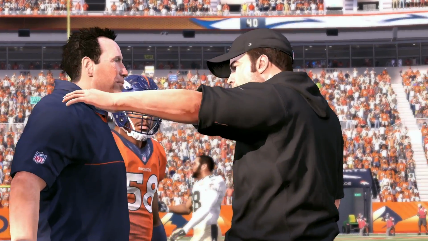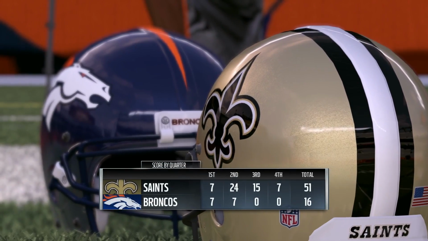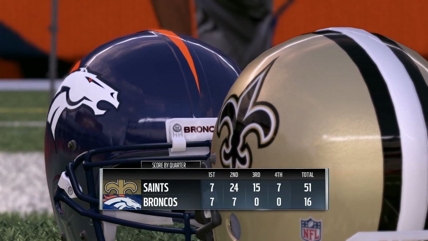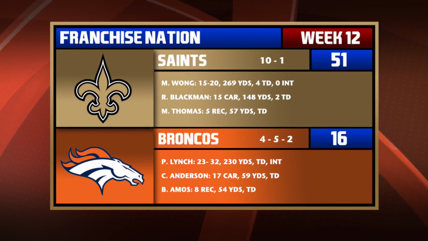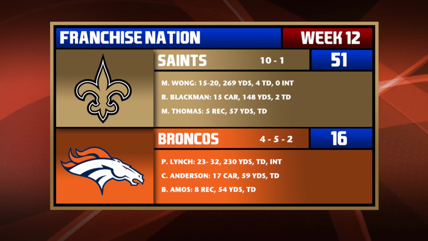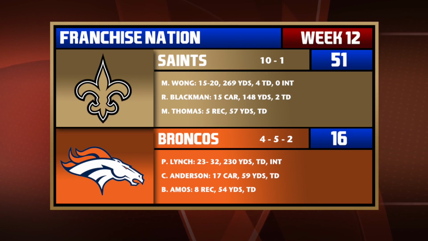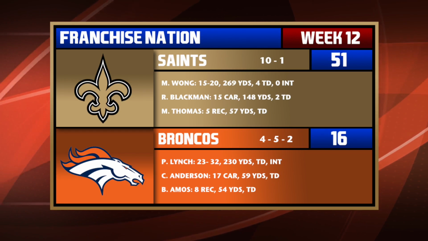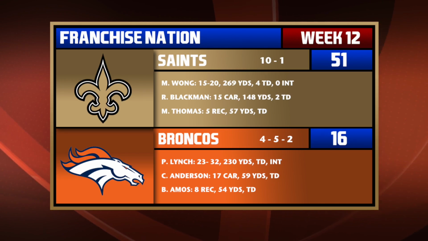Final score, Saints 51, Broncos 16. We will have a weekly recap, a league recap coming up for you guys on Monday. I might also have a prospect spotlight as it's just about that time of season. Wong, 15 for 20, 269, 4 touchdowns, no picks. Blackman, 15 for 148, 2 touchdowns rushing, and a receiving score. Utter dominant performance from all parties involved for the Saints.